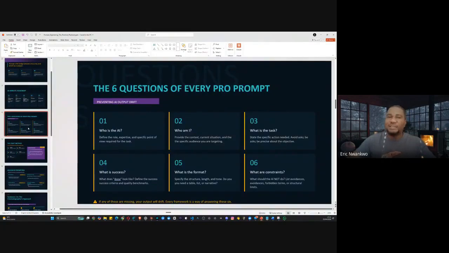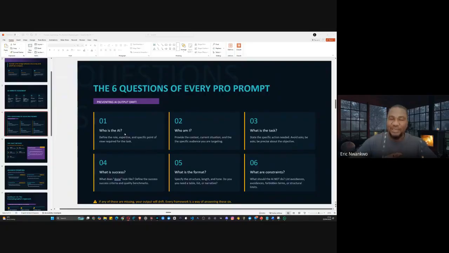Now, there are 6 questions you need to ask if you want to prompt an AI. You need to consider those 6 questions to make sure that the AI understands what you're asking them to do, and gives you the best result. First, the AI needs to understand who they are. You need to give the AI a role. Like, I want you to be this person, I want you to be this expert in this.